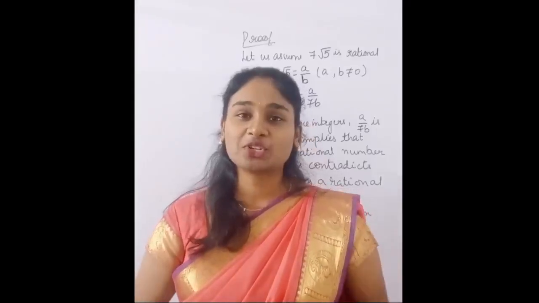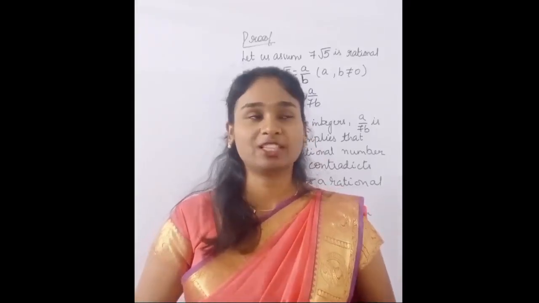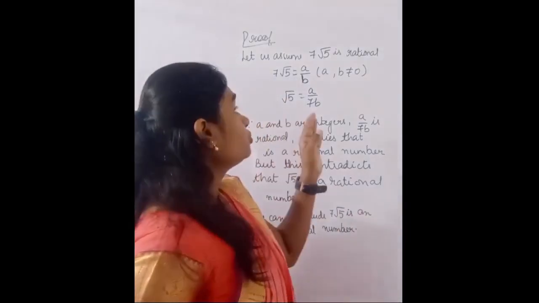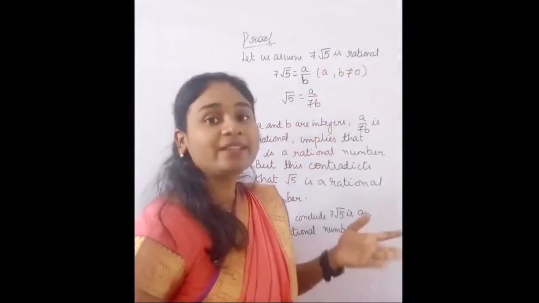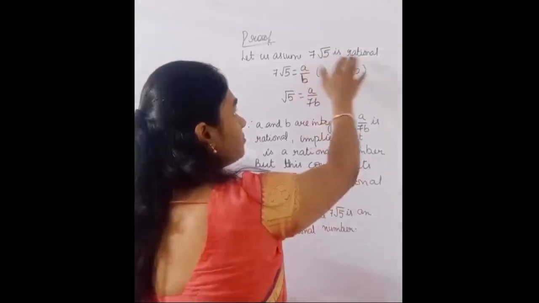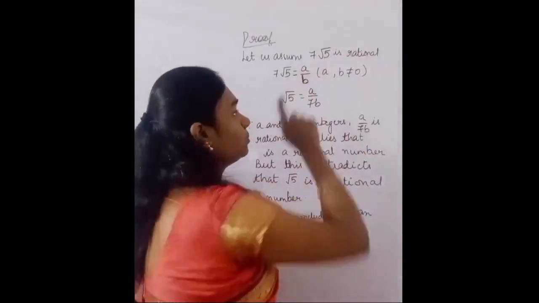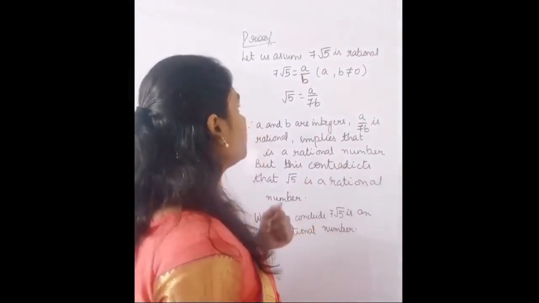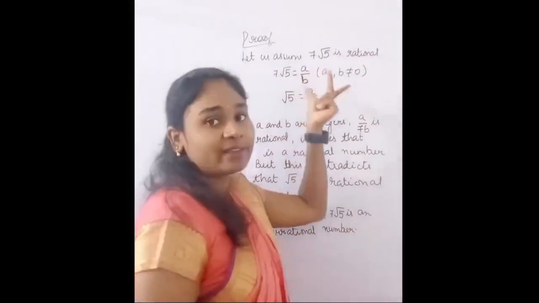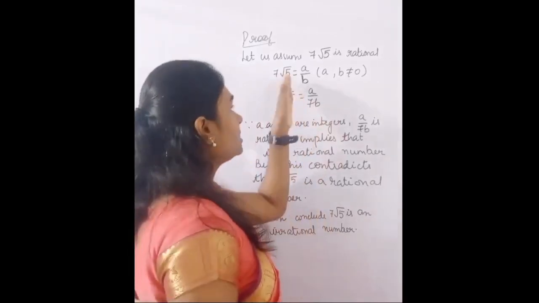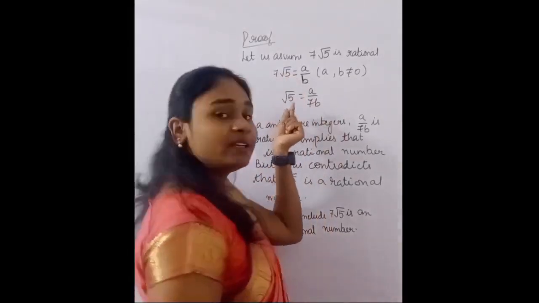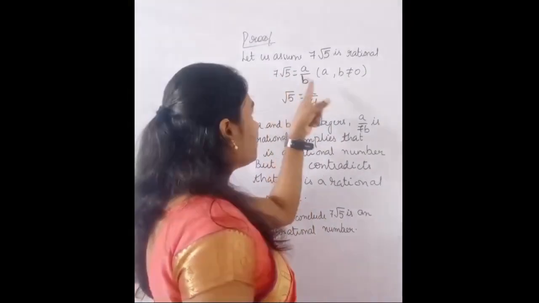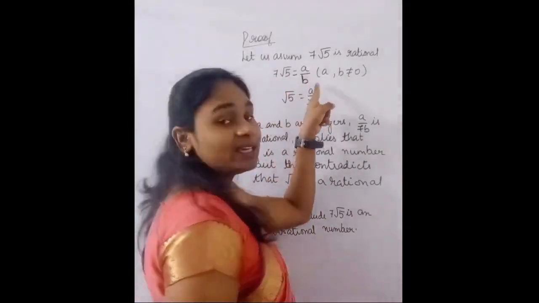Let us solve the second question of the third main exercise 1.2 real numbers. It says we have to prove that 7 root 5 is an irrational number. So assuming that 7 root 5 is a rational number, 7 root 5 is equal to a by b. So now what do we do? We will segregate the irrational and the rational number. I'll isolate this irrational number and retain it in my LHS. So shifting this 7 to RHS, I'll get a by 7b.